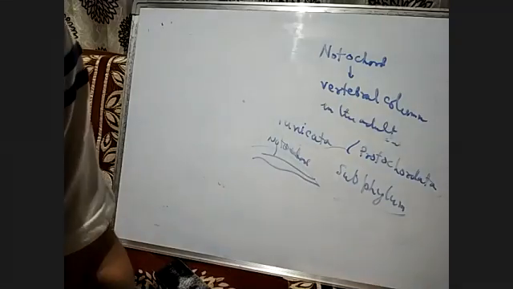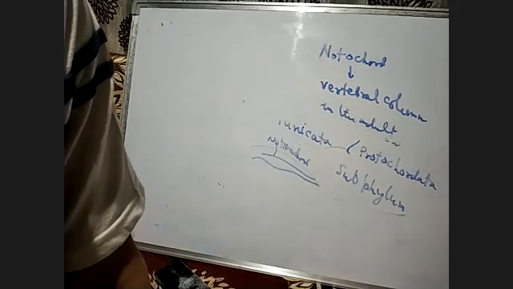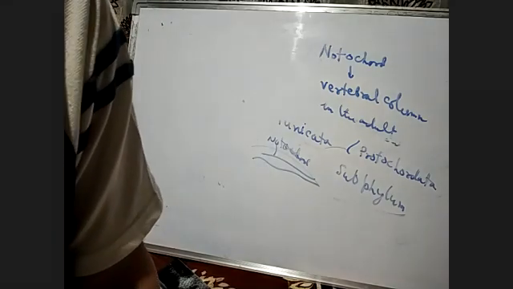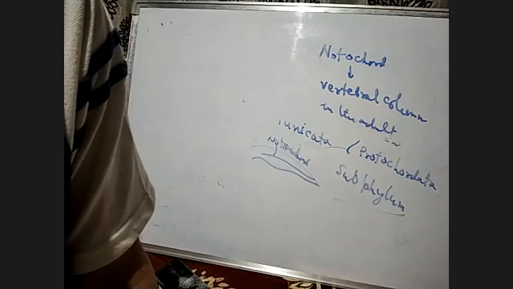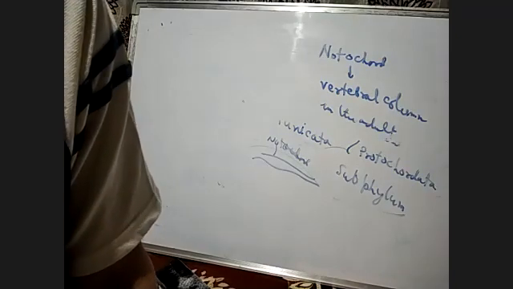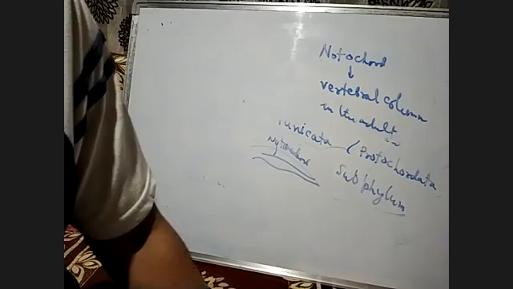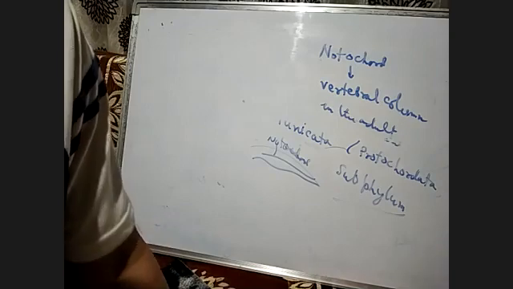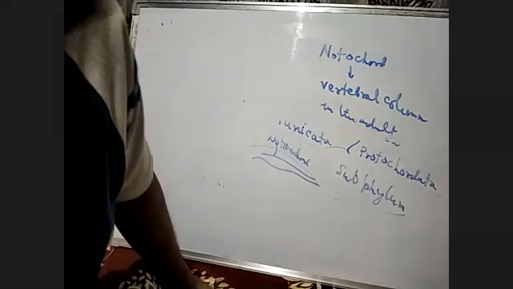Now, based on these, we will first go to the jawless vertebrates. The jawless vertebrate is Agnatha. If they ask you to name the jawless vertebrate, Agnatha. And if they ask you to name a class of jawless vertebrate, then we will write Cyclostomata. So now we'll go to what Cyclostomata are. Cyclostomata is the jawless vertebrate. An example they have given here is Petromyzon. This is a jawless vertebrate.